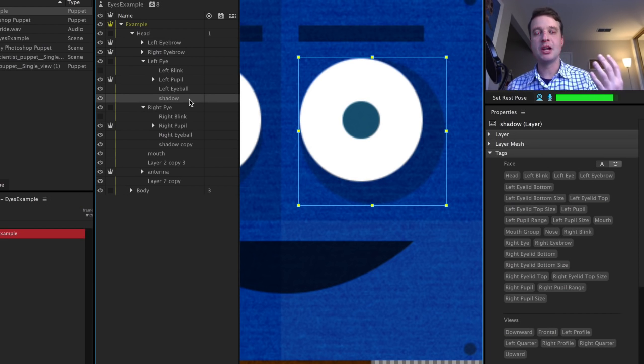And then finally, I've got the shadow element as part of my eye. But the determination of whether I put this in my eye group or not is basically, do you want this to appear and disappear when you blink or not? In this case, I do want that to disappear when I blink, and so I included it in my eye group. If I wanted that shadow to always be there and have the blink line still show up over top of it, I would want that shadow layer to be somewhere else in my puppet structure, maybe down in front of the head or the skin or above the mouth or something like that, but not in the eye group. So you can add whatever you want into the eye. It just determines, do you want that to appear and disappear when you blink or not?